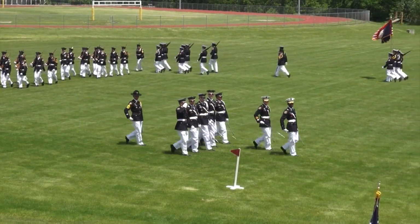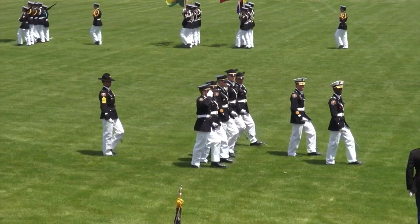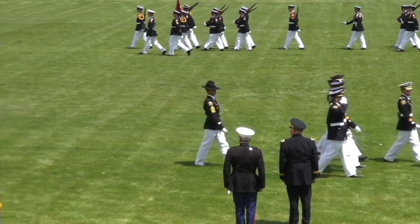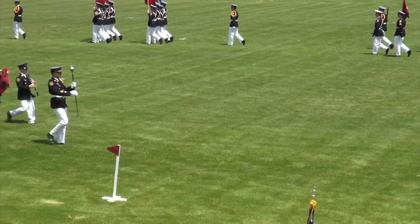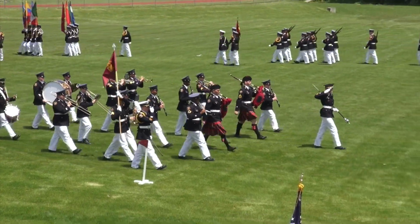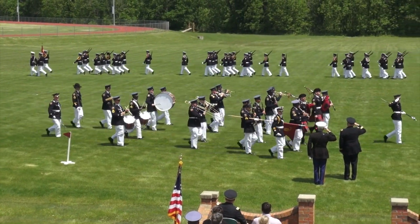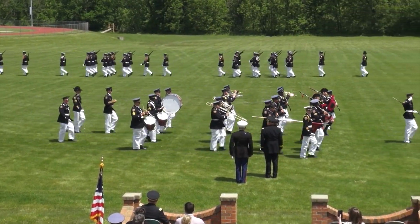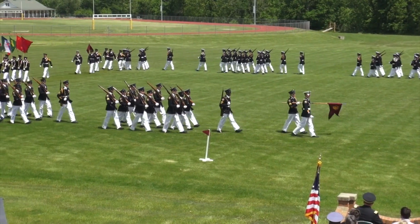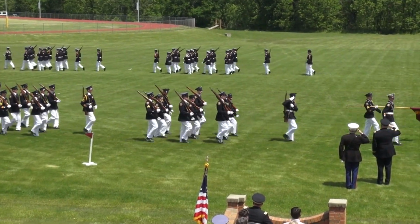Ladies and gentlemen, now approaching the reviewing stand is the battalion commander, Cadet Bradley Thumby of Memphis, Tennessee. Now past the reviewing stand is Band Company, commanded by Cadet Justin K. Stagel of Moberly, Missouri. Now past the reviewing stand is Bravo Company, commanded by Cadet Nathan Dempsey of Colleyville, Texas.